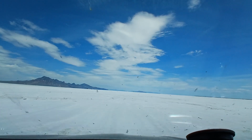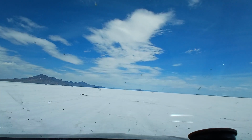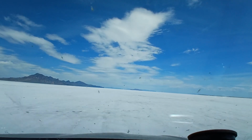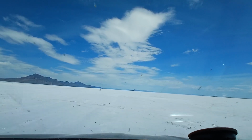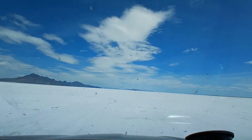So if you want to come to Bonneville Salt Lakes, one thing you've got to do is every now and again just put your foot down a little bit, not too much because it is a rough surface, and just head towards the end of this long straight. Now it's a two-way run. By the way, we're not by any means doing a speed trial or anything, but it's got to be a two-way run.